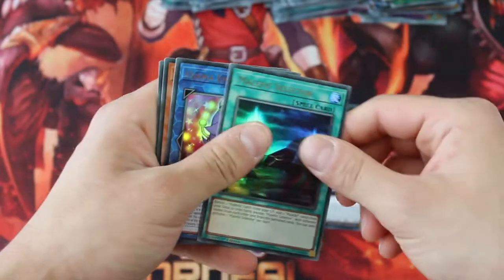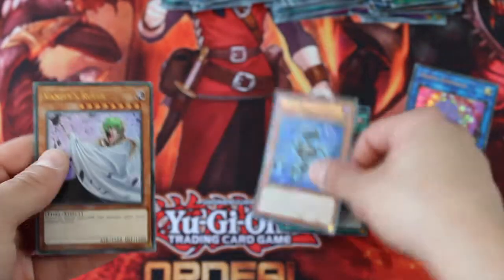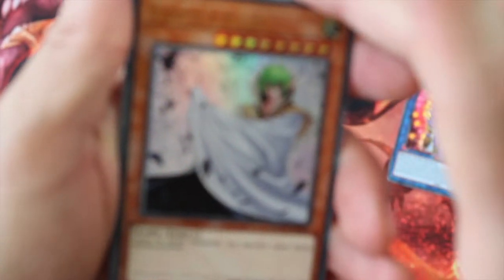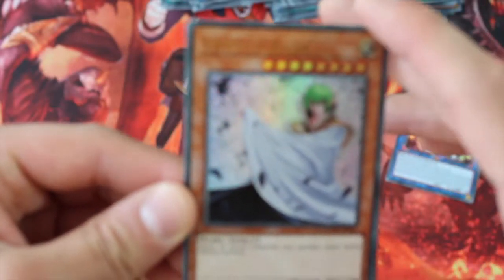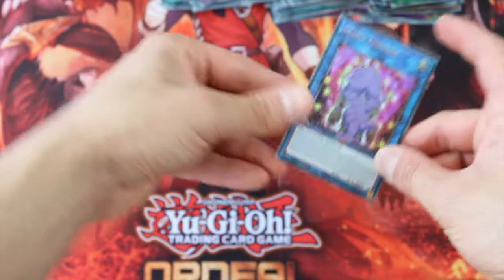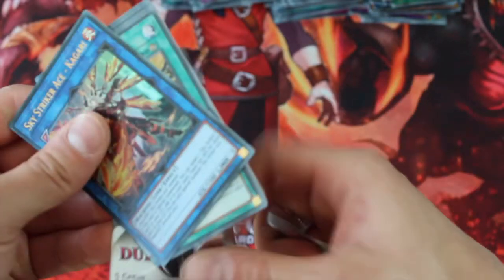Cyber Dragon Infinity. Malefic. Ajama Emperor. Put that. Paradox Gear and Vanity's Ruler. What do you do? Your opponent cannot special summon monsters. Ooh, that works really well. That's awesome. I've got Vanity's Fiend in my Burning Abyss deck, but it's just not a dark, so that wouldn't work for me, I think. But still, cool card. We've now got a playset of Ajama Emperors, I think, so nice.